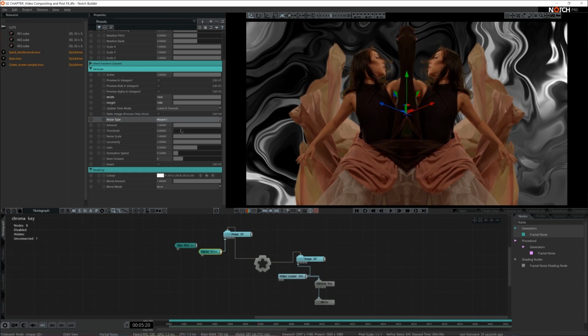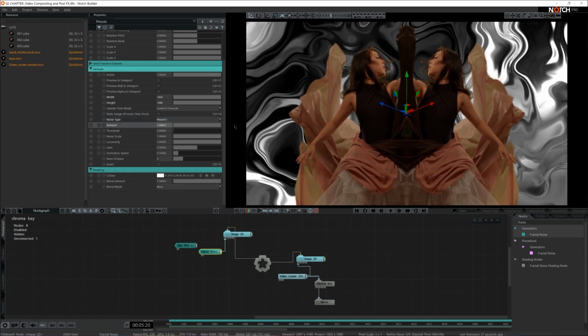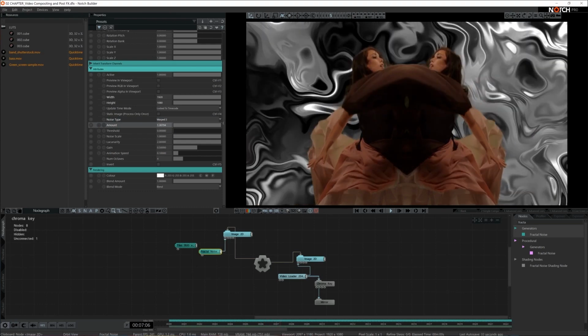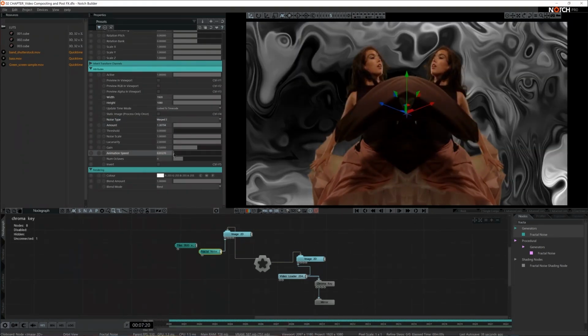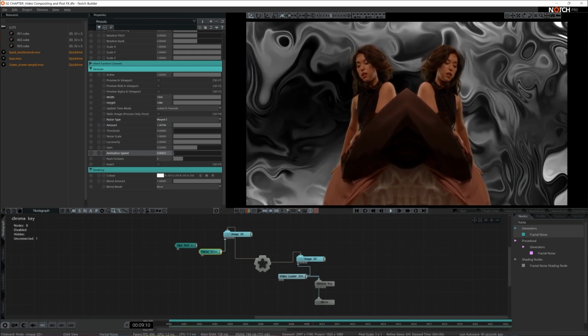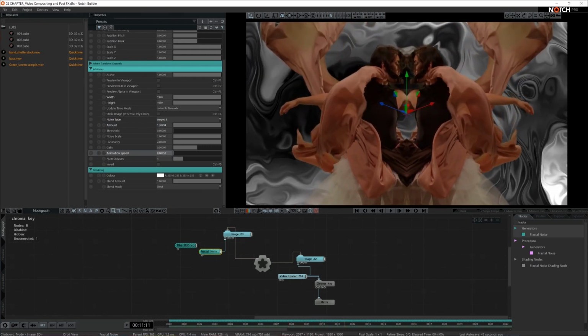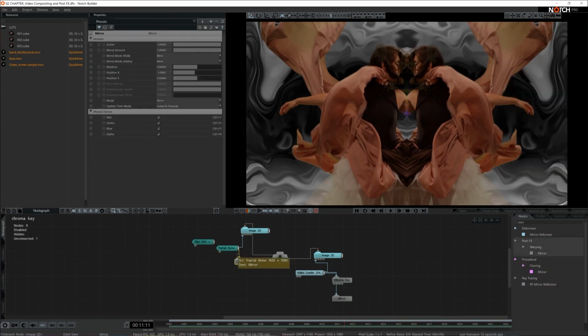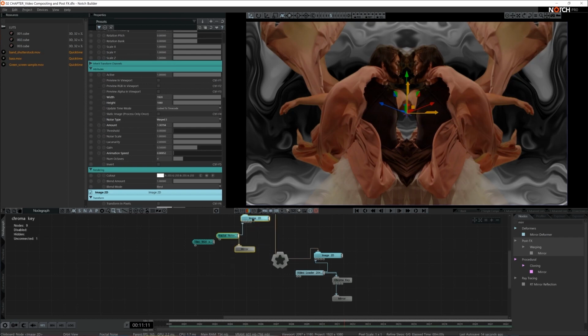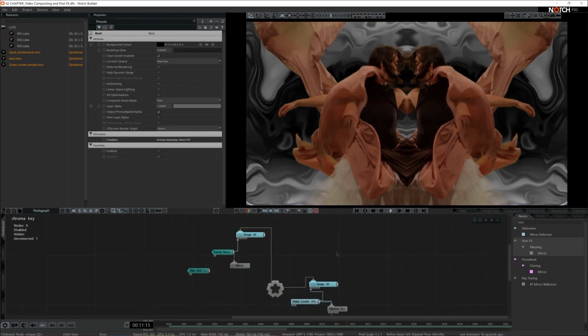There we go. This is a little bit more interesting, maybe a bit more amount, so it's a little bit more contrasty. It's quite fast in its animation, so I'm going to reduce the animation speed. Let's set it really, really small, just so it moves barely here in the back. In fact, I think it would be nice if this fractal noise would be mirrored as well. So I'm going to grab a mirror post effect and I'm going to apply it on the fractal noise too. There we go.